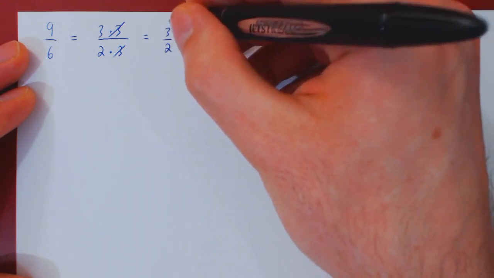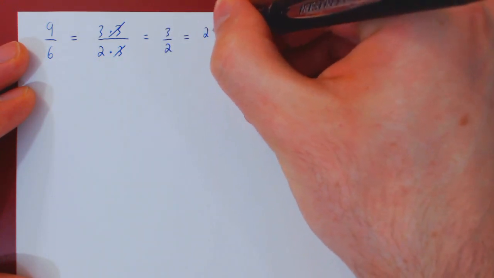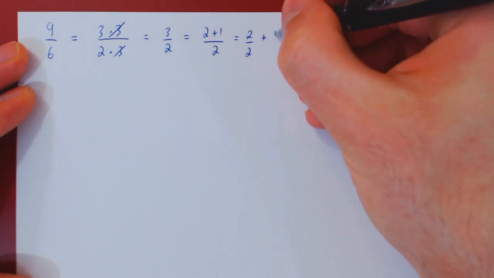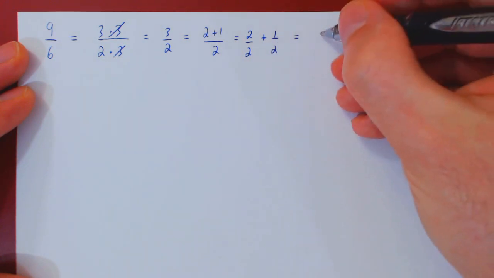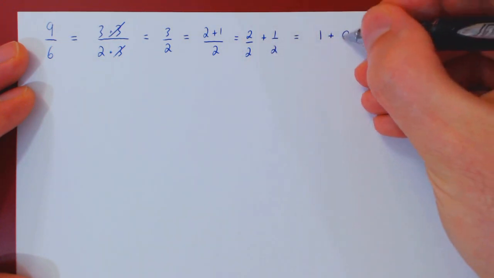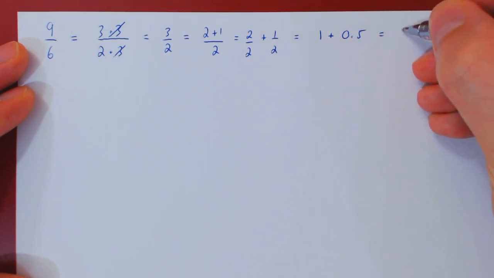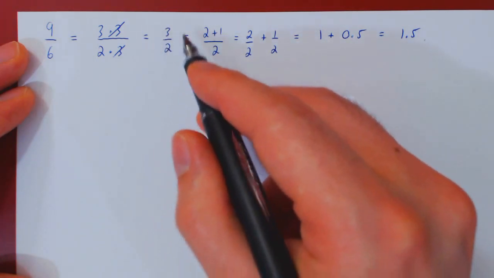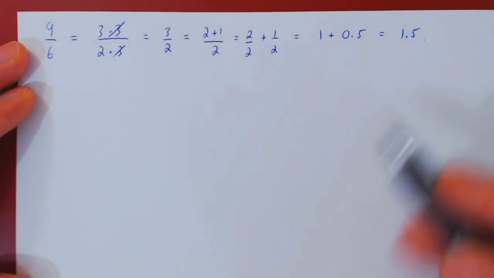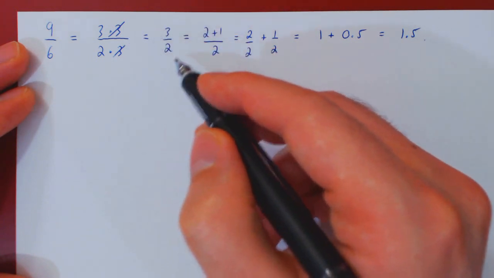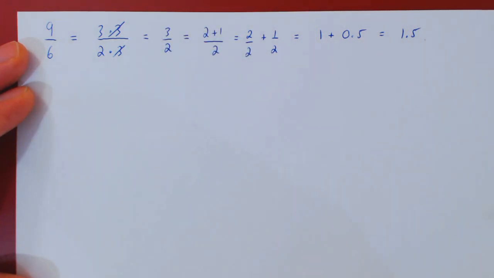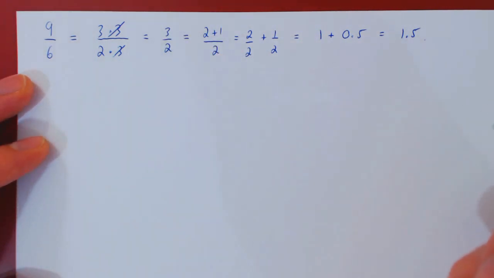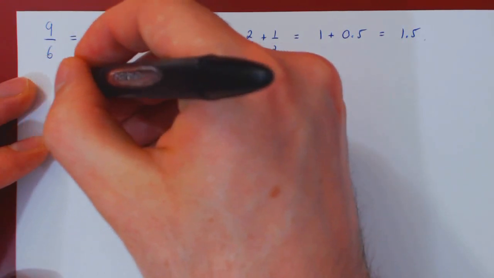Now here's one way to obtain the decimal expansion in this case, as it is rather trivial, is to write 3 as 2 plus 1, and then separate. So we get 2 over 2 plus 1 over 2. Now 2 over 2 is 1, plus 1 over 2 is 0.5, and so in the end we get 1.5. But what if we had a more interesting fraction that wasn't so obvious? Well, let's redo this division, but in the correct fashion that would work for any ratio of two integers. So, let's do it here.